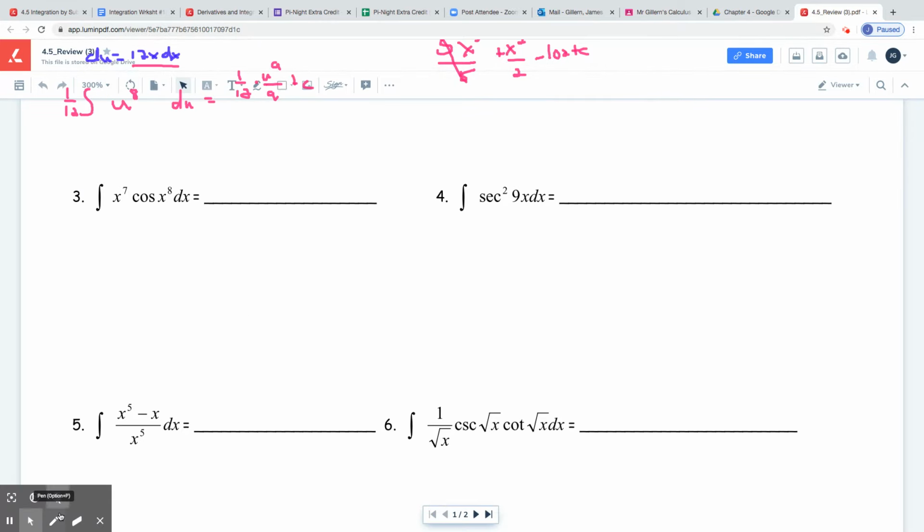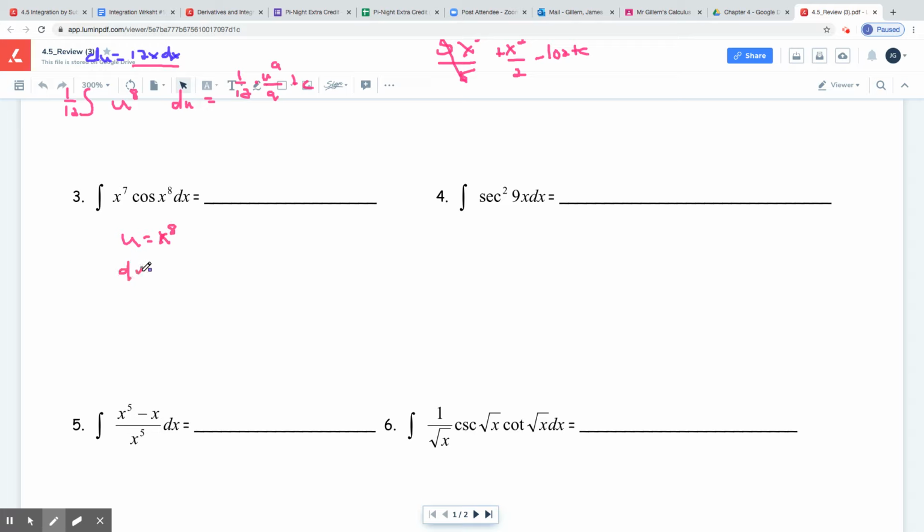Now, when we do a trig problem, unless it's just a trig with an x after it, you're going to have to use substitution. If you only have one trig function, for example this one right here, where we just have cosine, you make u whatever comes immediately after the trig, and that's it. There's no trig involved in the u. So in this problem, there's only one trig function. We take x to the 8th because it comes immediately after your cosine. So u equals x to the 8th.